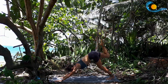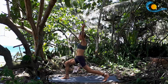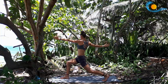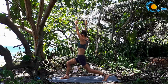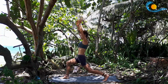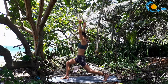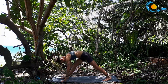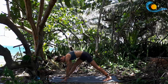Inhale. Exhale, step it through. Set yourself up for crescent. Inhale, raise up, crescent lunge. Exhale, take the right arm back, the left arm forward, twist, keep the hips even. Inhale, crescent. Two more, twisting on your exhale. Inhale, crescent. Exhale, straighten the front leg, extended pyramid, sending the right heel towards the floor, grounding through the left heel towards the floor, grounding through the right big toe.